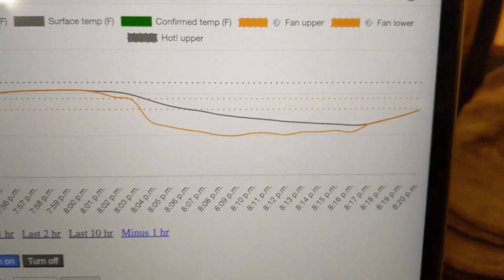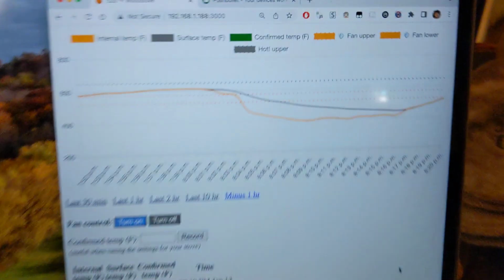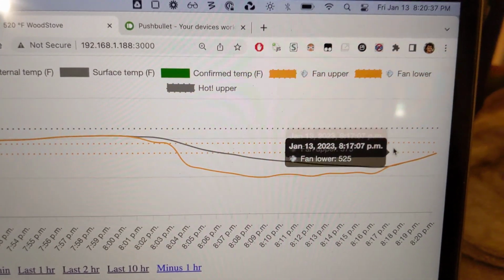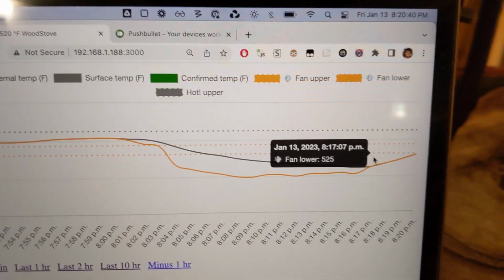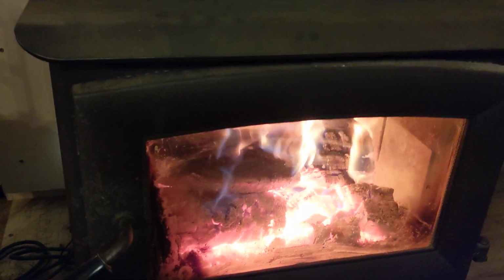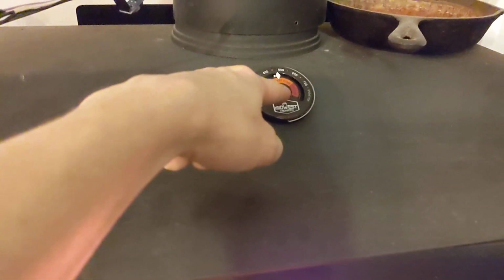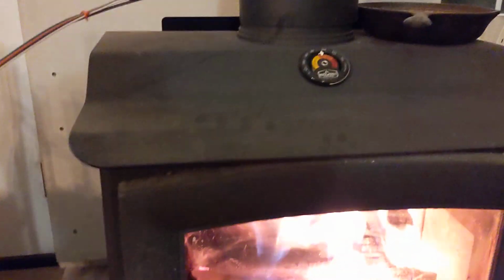I gave it a few minutes, and you can see the temperature is climbing. You can see where I opened the damper, and now the temperature is climbing a good bit. It's getting into that orange zone, approaching the two temperature monitors that I've defined, 575 and 525. That's roughly the zone where the stove really likes to be. It's not too hot, it's not too cold. The fire's burning well and not going out, but you're not getting up into that red zone where you're wasting a lot of heat going up your chimney.